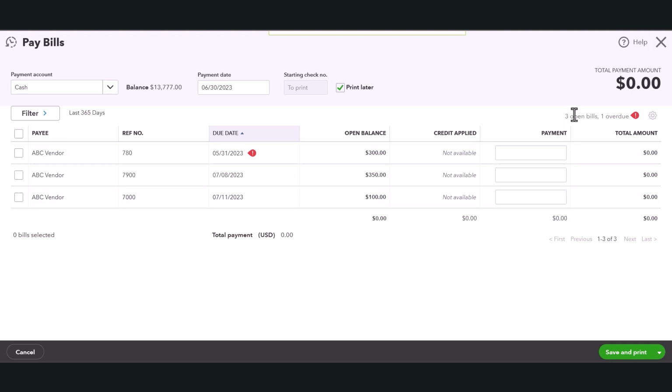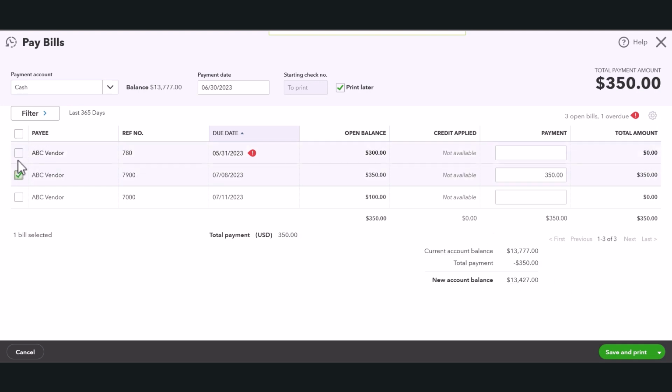If you notice over here, right down over here, it actually shows 3 open bills. It'll show you the number. It'll also show you if any of these bills are overdue, and it'll also actually flag it right over here and say, oops, there's a bill overdue. As you select the bills that need to be paid, you notice here this quantity tells you how much you're going to pay. And right on down here, it shows you the actual balance that you have left in your bank account as you pay these bills.